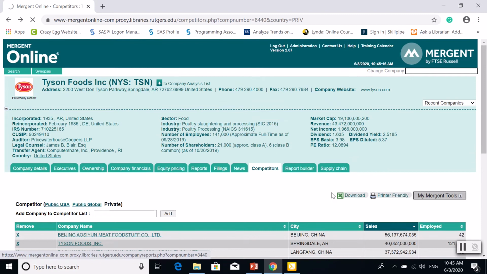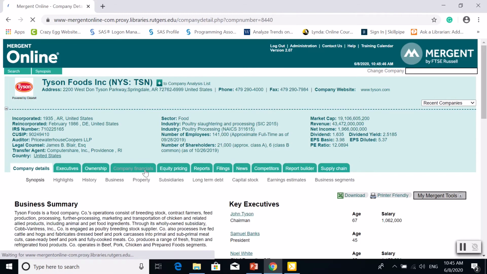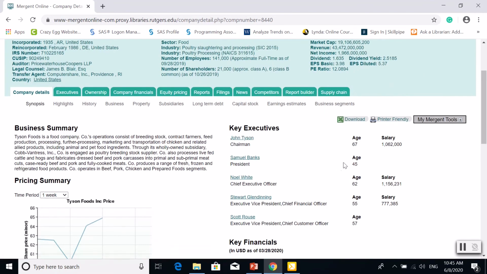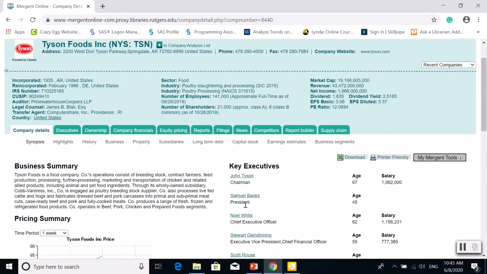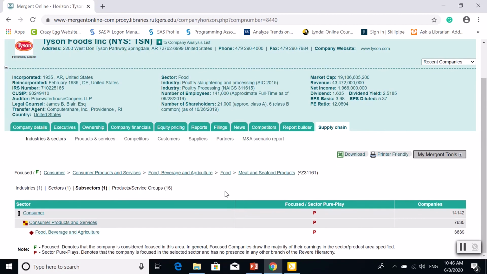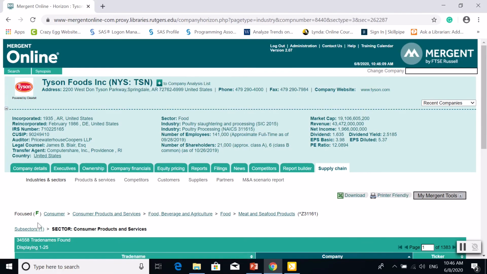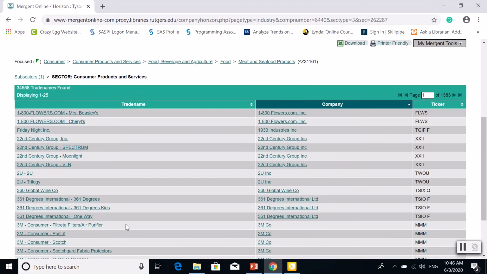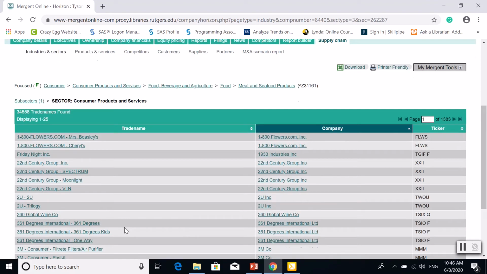So once again, the features on this particular database: you have the downloading features, and a variety of different tabs such as company financials, and you have the key executives and their salaries. This is a very, very good resource to use if you wanted to look up company information and their financials, and even if you wanted to look up their supply chain, you can click directly on their supply chain and go directly to it. And here it goes. It's going to show you their top main suppliers and etc.